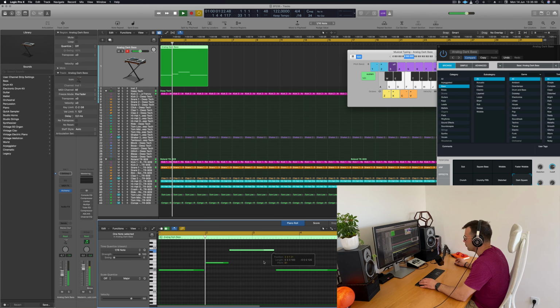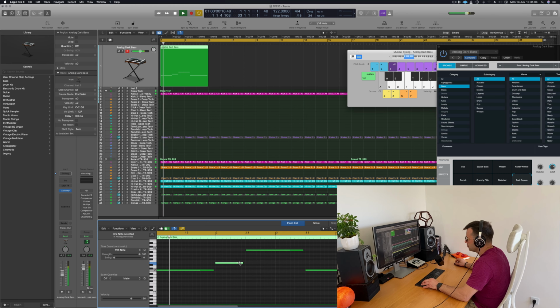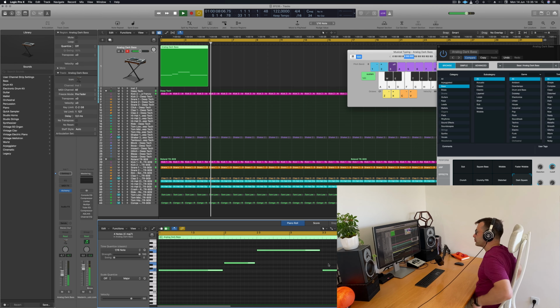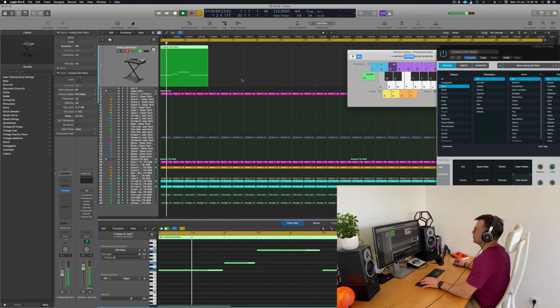And if the notes are overlapping, you can hear it doesn't punch as much, so this is why I'm cutting it. If it would be overlapping, it would have a different effect, so to me this is an interesting start.